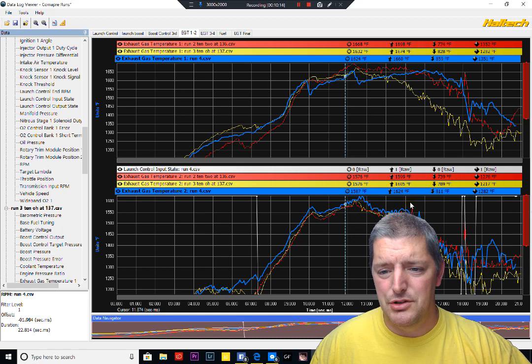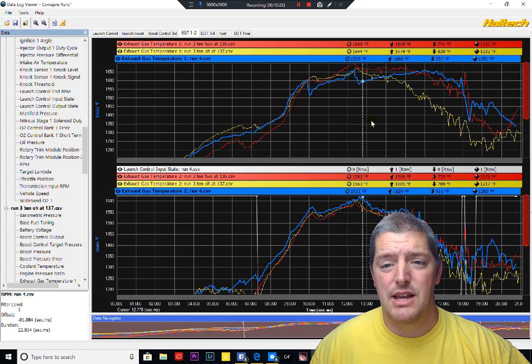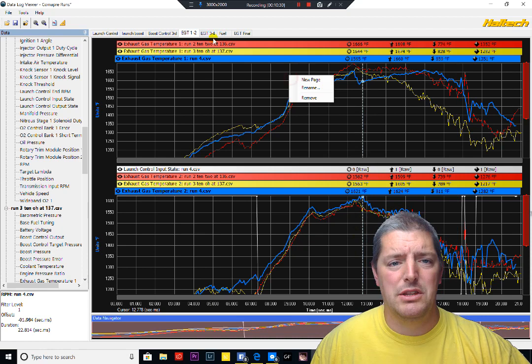And this is cylinder 2. It's dropped on all 3 runs. We're down in the 1200, 1300 degree at the traps, where we peak at high 15s, 1600 in top of second gear. So we think we're actually fouling the plugs, like wetting the plugs down, and we're losing cylinder 2 up at the top.